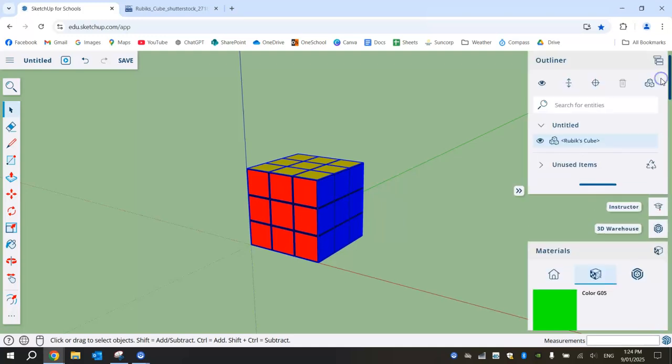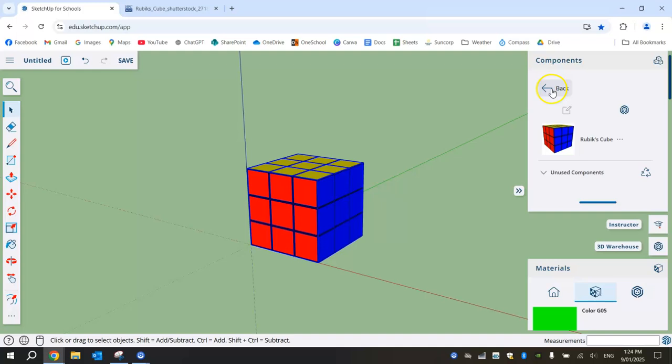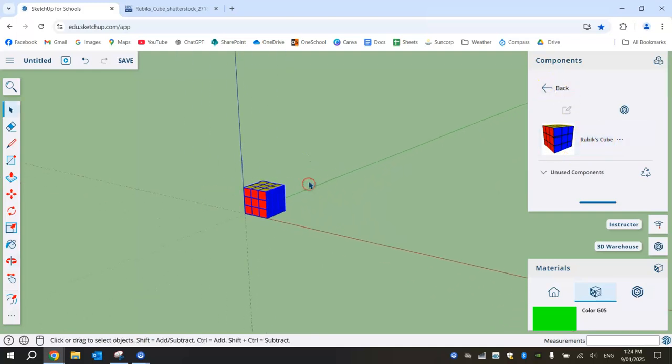I think it's the second button up here that I'm going to click on in my toolbar. I'm going to click these little cubes on top of each other, which shows me the components being used in my design. So I've got a Rubik's Cube here, and what I can do, instead of redrawing that, if I wanted a second one, I think I can just click on that and drag out a completely new Rubik's Cube. Okay, now I can use this tool over here, that's a little red arrow pointing to the top right, called the Scale tool. Press the letter S for the shortcut key, and you can resize it.